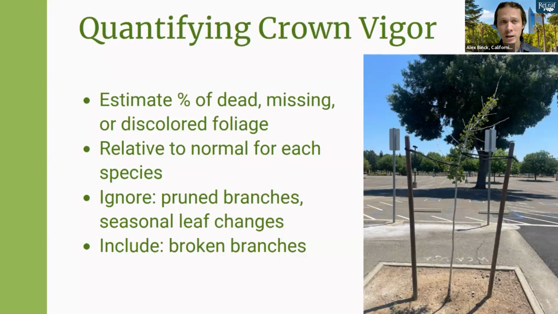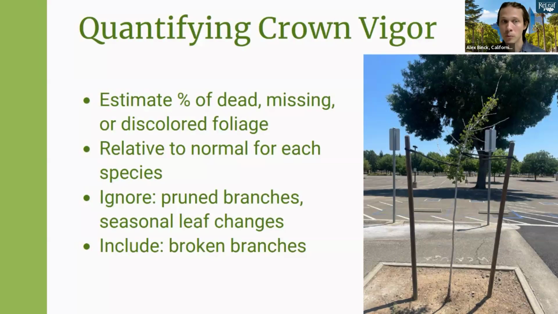A couple of notes on this: this is going to be relative to what's normal for that species. Keep in mind that some species may have a more dense canopy while others might be more sparse. There are also trees that have little flowering stems that grow, and then after they flower, they die back. That's normal. We don't want to dock the tree for what's a normal part of its life cycle, right? Crepe myrtle will be a classic example of that. A lot of people cut them off, but if you don't, they have those little dead stems that would not be counted as part of our healthy crown, right? Meaning that even if we have those little dead stems, if all the other leaves are in good condition, you would give it 100% healthy or 0% unhealthy, right?